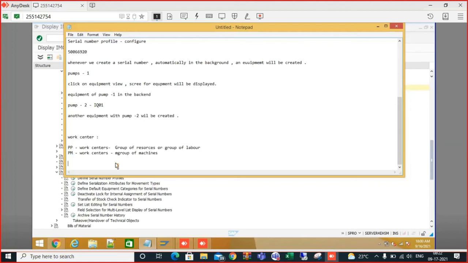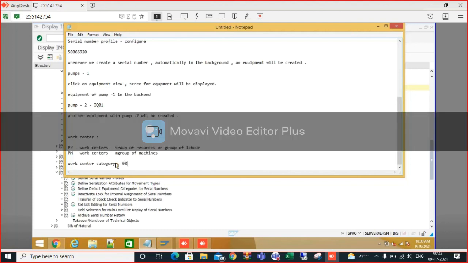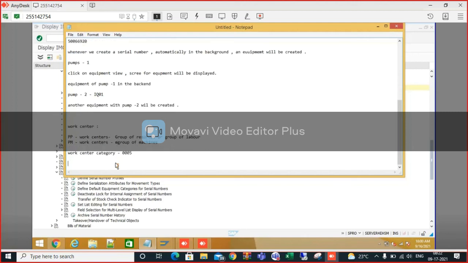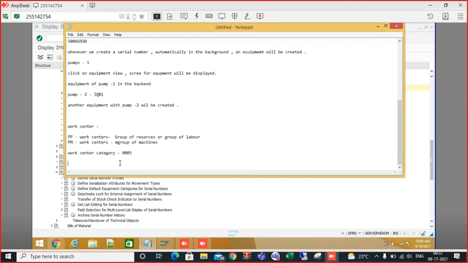The difference is based on the work center category. In general, in plant maintenance, the work center category of a PM work center would be 0005, plant maintenance.